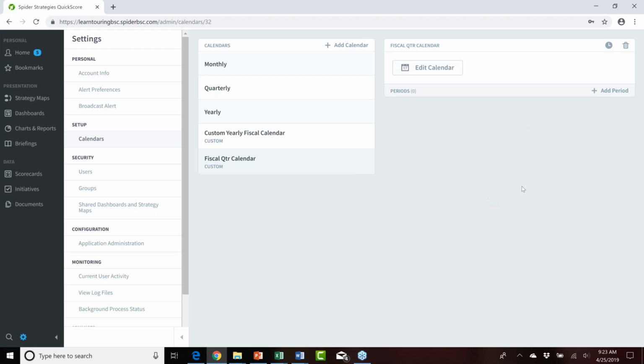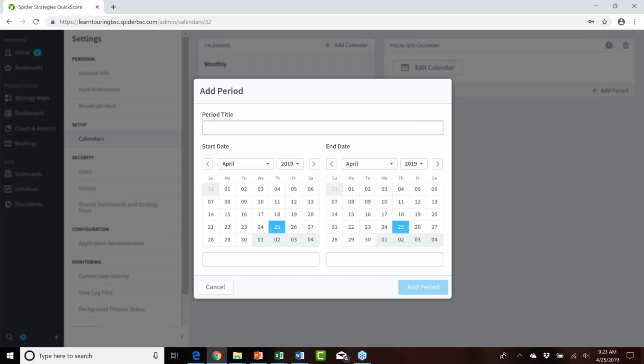Note that on the right, there are no existing periods. And this is where our software doesn't have the ability to read your mind and understand exactly what the setup for your custom, if you will, fiscal quarters should be. So this is where you need to manually add a period, and we'll call this Q1 of 2019. And let's imagine that this actually, 2019 starts back in October of 2018.